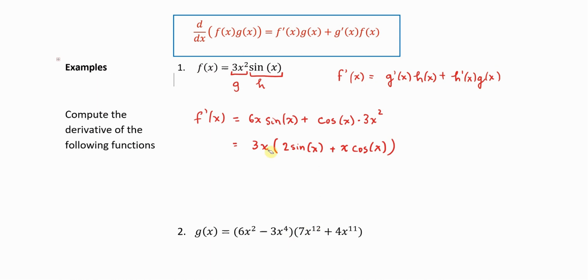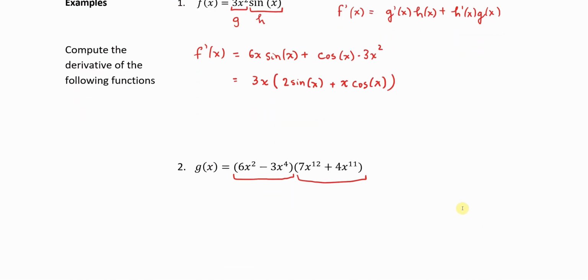So you can see this is the first part. This is the second part. And this is a case where you actually don't need the product rule. You can actually just multiply all this out and get one really big polynomial and then take the derivative of that. But why do that when there is a superior way? So, again, I'll just call this part here u for the first part. This is v for the second part.